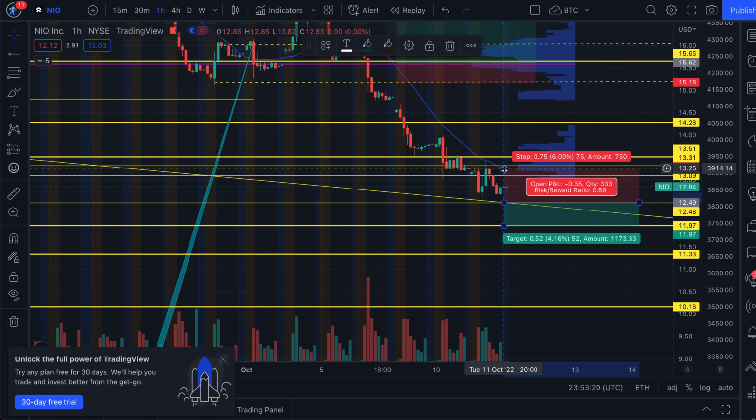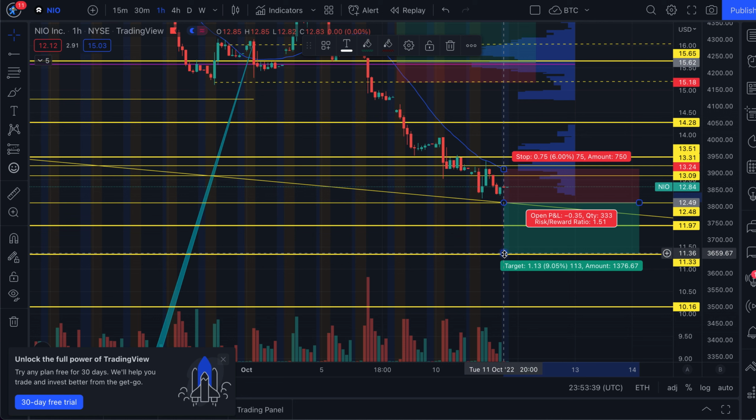And the stop loss is too big. Right now it makes the risk reward 0.69. So I could do 2 things. I could either move my target price down to here, and that would take risk reward from 0.69 to 1.51. But the reason I don't like that is because it's quite a drop. So I believe there's a play before that.